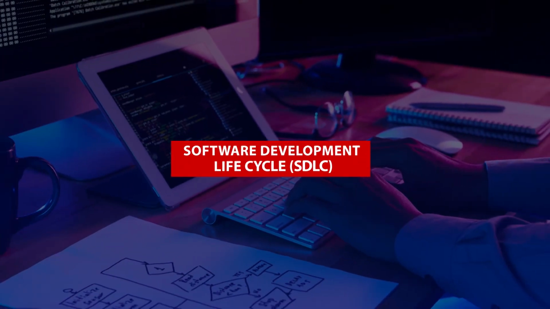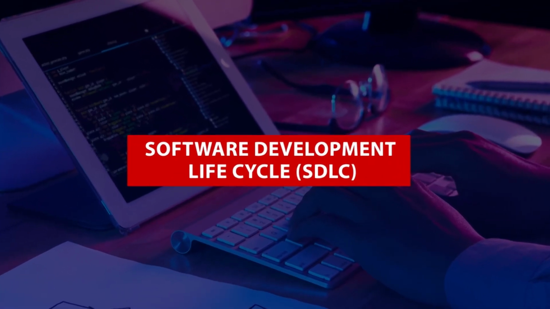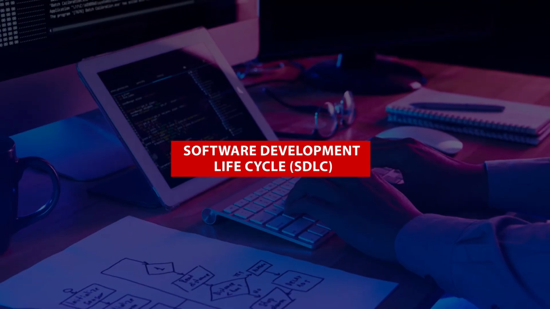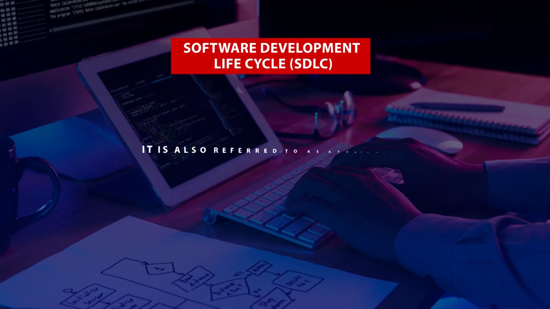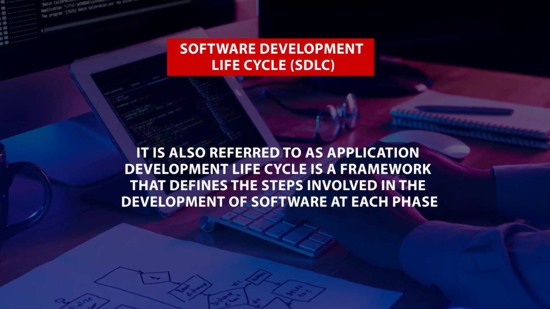So, there is one important aspect we have to study, that is the software development life cycle. In short, we can call it SDLC, software development life cycle. The software development life cycle is also referred to as the application development life cycle. It is a framework that defines the steps involved in the development of software at each phase.